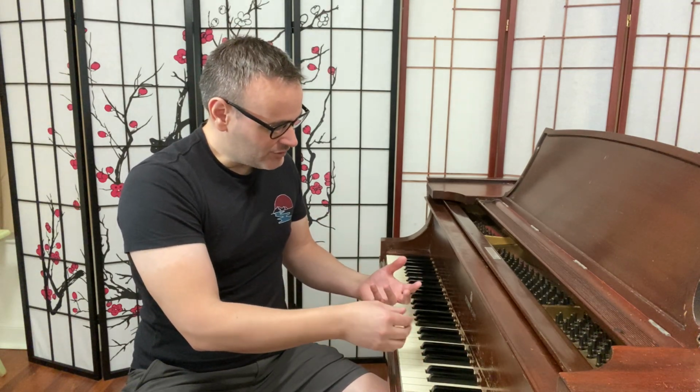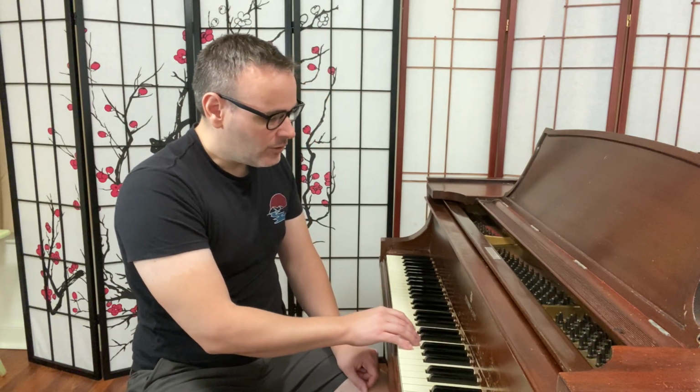But it's not so great for the technique of playing, because one thing that chord inversions do for you is they get you really good at jumping around in the key. So instead of feeling like you're really having to keep your fingers attached to the keyboard, you're able to just kind of jump around without much trouble, to move around the keyboard, to feel like you understand the geography of the keyboard a little bit better. So what I always suggest to students after they've figured out what the notes are is that they actually practice like this, playing the chord and then jumping to the next chord before playing, so visualizing ahead.